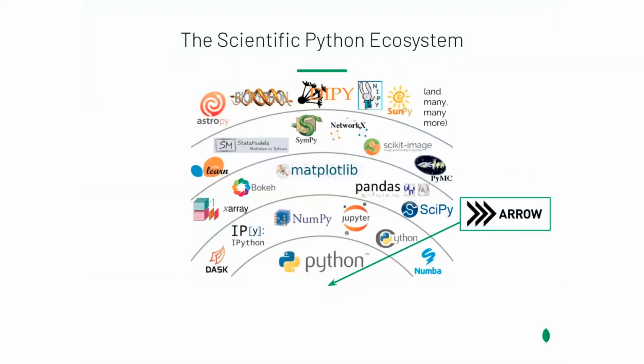This is our model of the technology landscape, with Arrow being a foundational technology sitting very close to the Python interpreter. It's not a Python-specific technology, though. It's a standard with a Python API and library. It has implementations in other programming languages should you wish to use those.